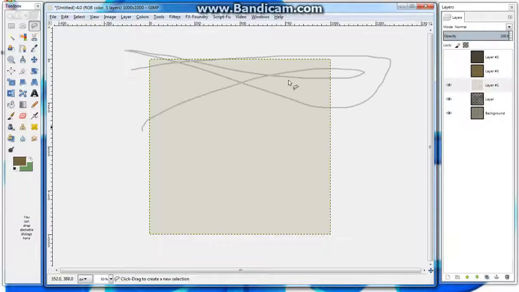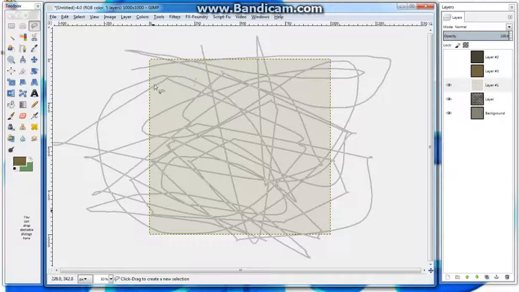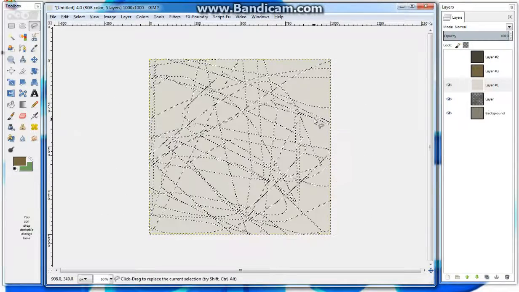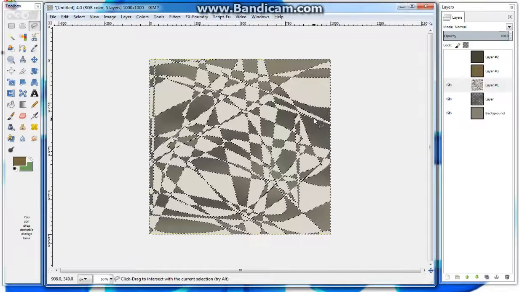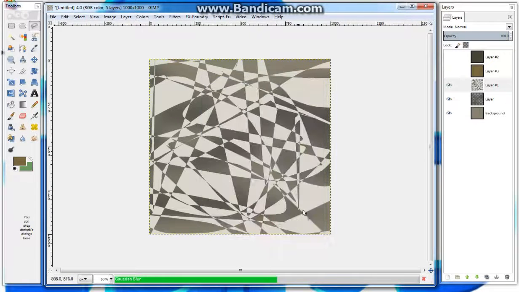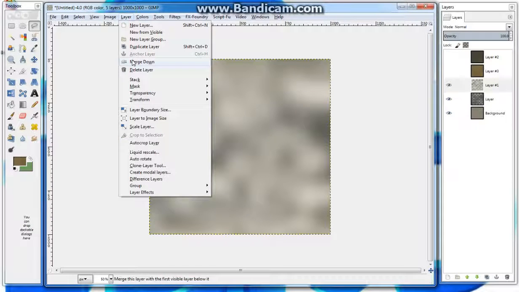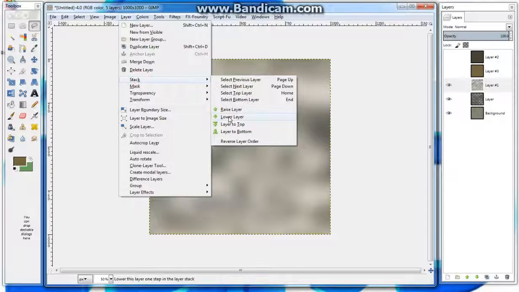and just randomly select like this. If you have another way of doing this that you like, go for it. You hit enter to close that, and you can hit delete. Then we will blur it. 150 is probably about right, and we'll add noise again. And I think I want this layer to be the very bottom, so back to stack and lower that.